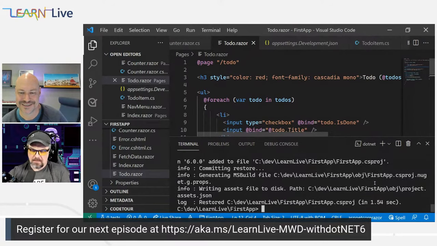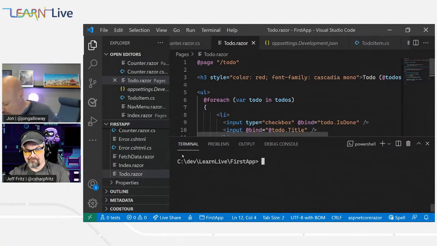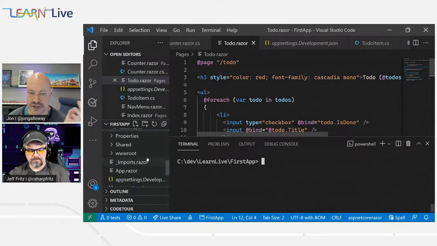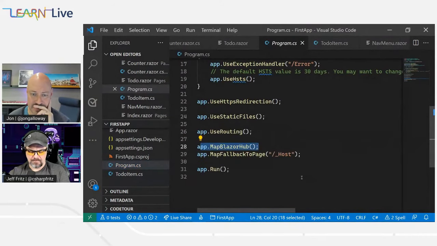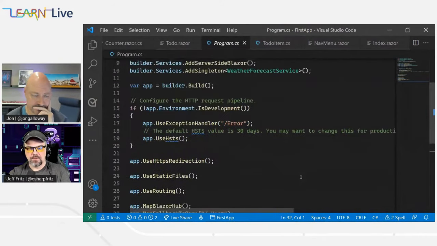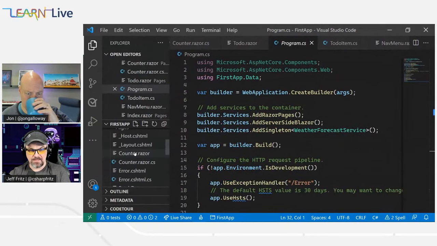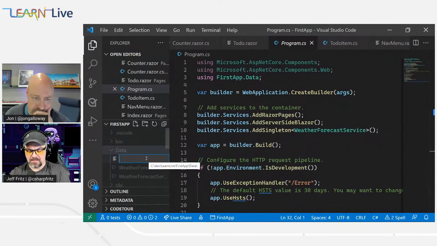Let me see here. All right, done. So I have those tools. You just added EF Core, which for people that are new to .NET, EF is an ORM. So it's an abstraction that makes it easy to connect to a database. Yep, absolutely. So I need to create a context, a database context, so I know exactly how I want to interact with that. So let's put it up here in the data.